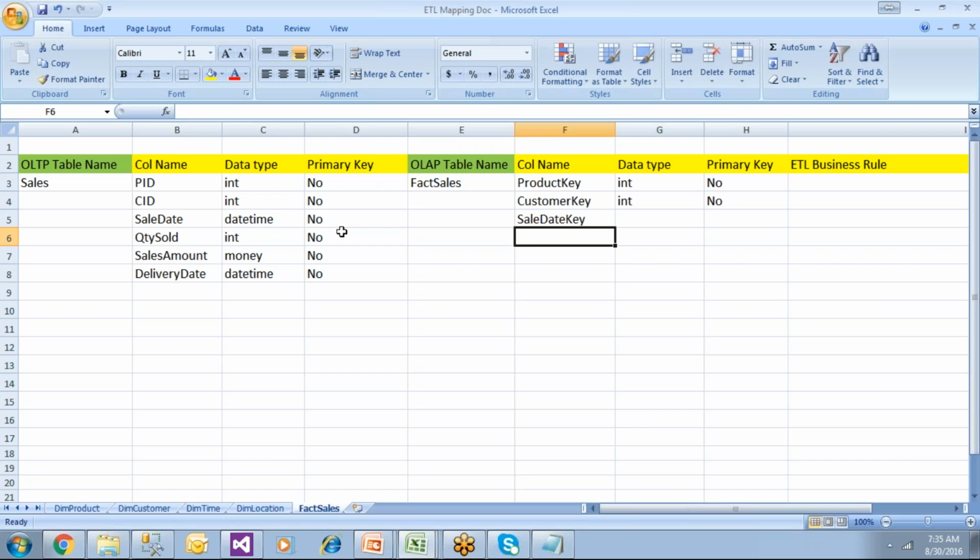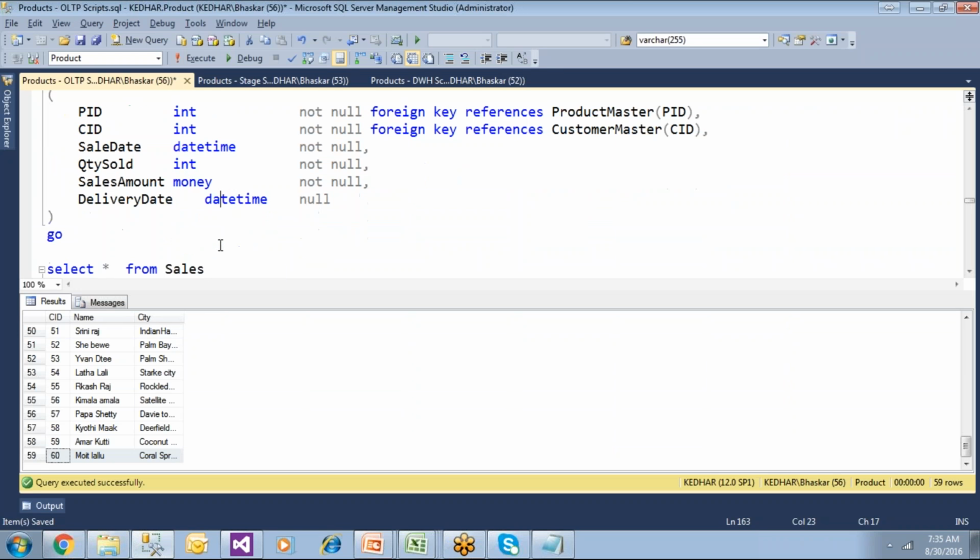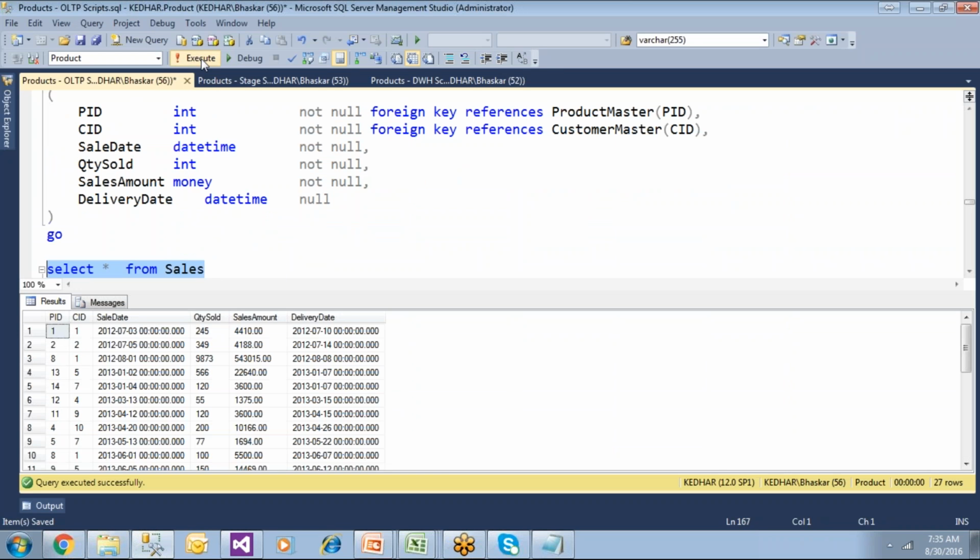And how do we get the sale date? We have to combine. For example, when you go to this table I'll get one date. But whenever you insert this data into the fact sales, this date column should not be created. I told you the date column will be a separate table, and you have to take this date, map it and get the date ID there. For example, this one, 2012-07-03.